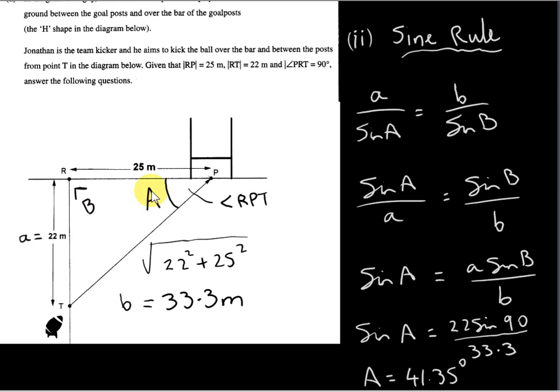The other way to do it would be to use what we know of ratios of sides in right angle triangles. So we could do this in a number of ways actually. We could look at say the sine of A, or the cos of A, or the tan of A. Let's look at the cos of A. The cos of this angle is the side adjacent to it, which in this right angle triangle is 25 meters, divided by the hypotenuse. The hypotenuse of this right angle triangle, the longest side, is 33.3.